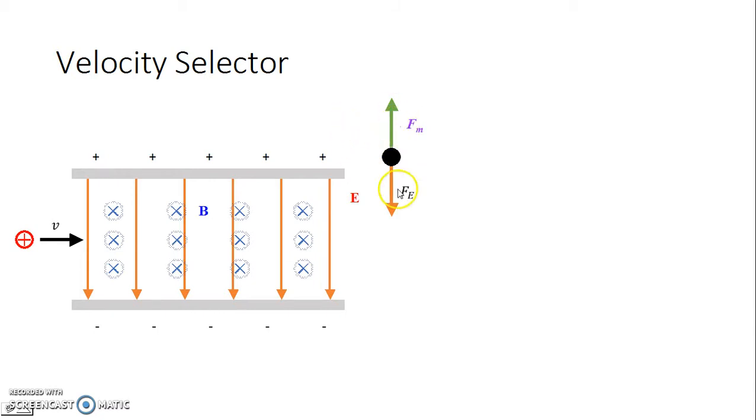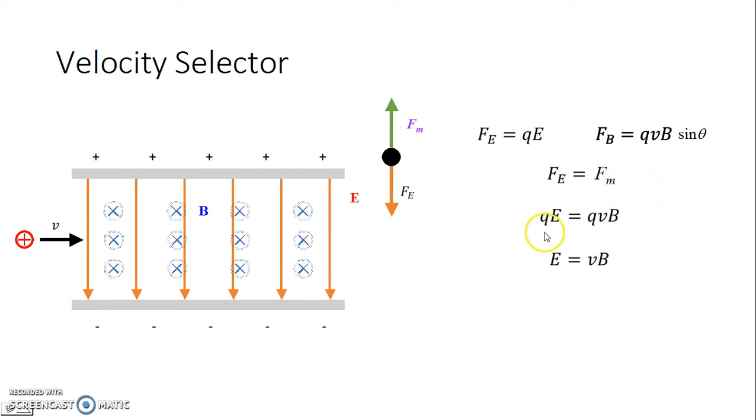We want this magnetic force to be equal to the electrostatic force. So we tune the magnetic field by introducing whatever magnet we need so that these two forces are equal to each other. We know that F_E = QE, and F_M = QVB sin θ — we're not using ILB sin θ because there's no wire with current; there's a moving point charge. What's θ here? The charge moves to the right, the field is into the page — that's 90 degrees, and sin 90 = 1. So we set these two equal: QE = QVB, and the charge Q cancels.